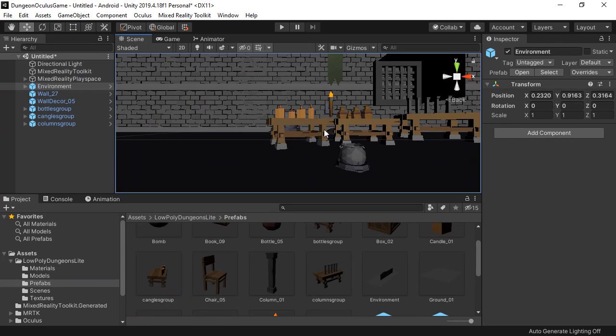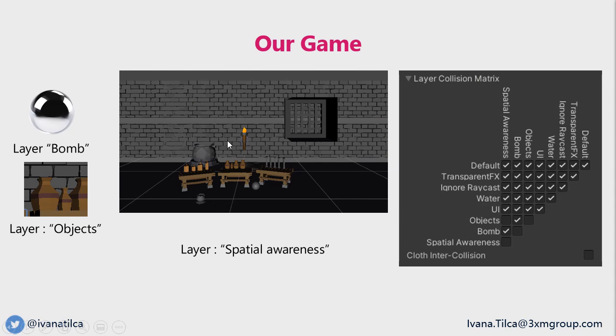Okay, but before moving around, you guys saw that in our slide we have the collision matrix. So why do we need a collision matrix? Using these systems is useful when we are building complex systems, or we want to add functionality like collision detection. In this case, we have collision detection because the bomb is going to collide with the objects.